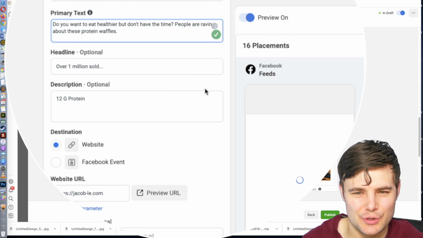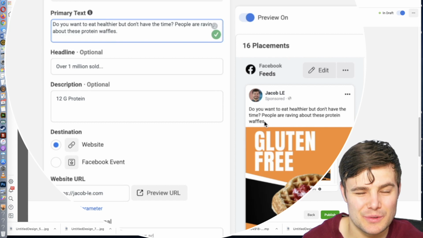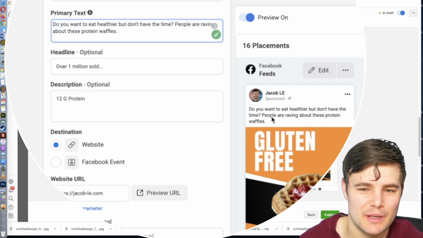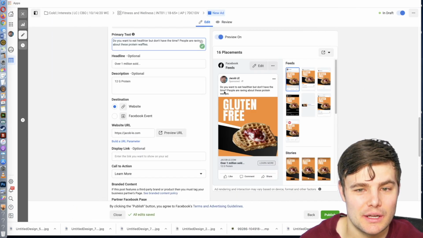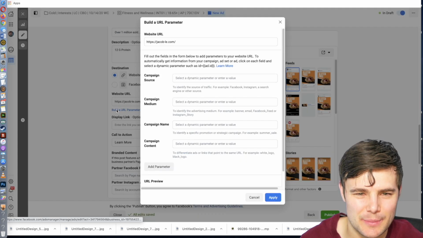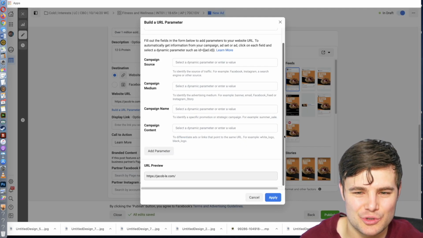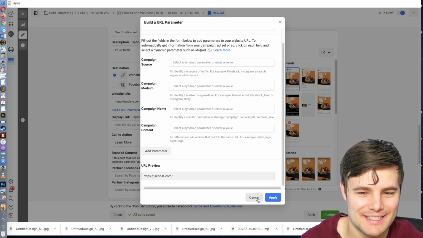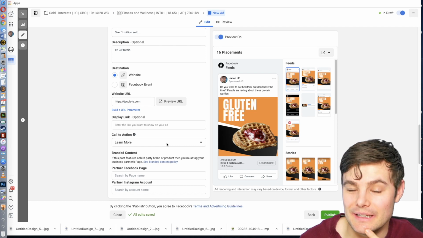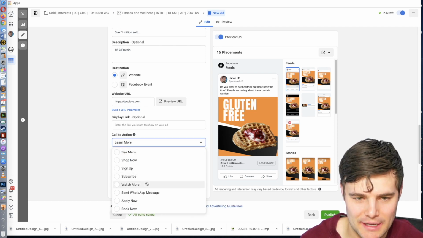This will also show you if it's a little longer. It may say see more. If it was a tiny bit longer, people would have to click to see more. That's actually not a terrible thing. If people are really engaged, they will click that. So URL parameters, I won't cover this too much, but basically you can add things to the link that help with tracking later. It's not essential. I do that just to get a little more data, but it's really not that key. It's a little complex to actually set up the tracking.